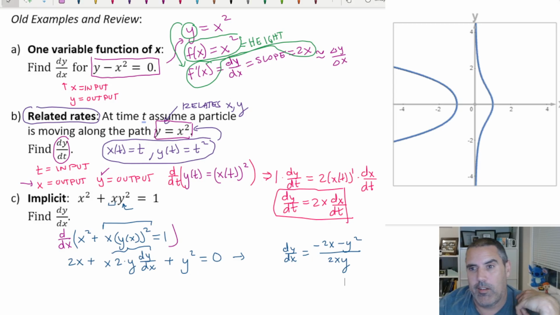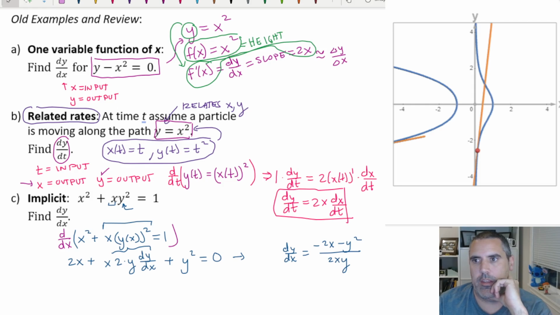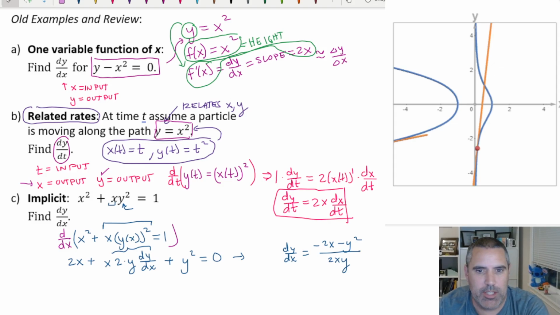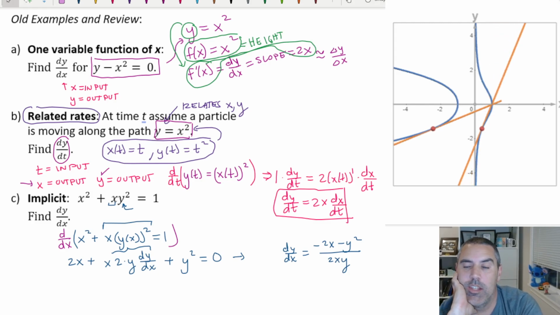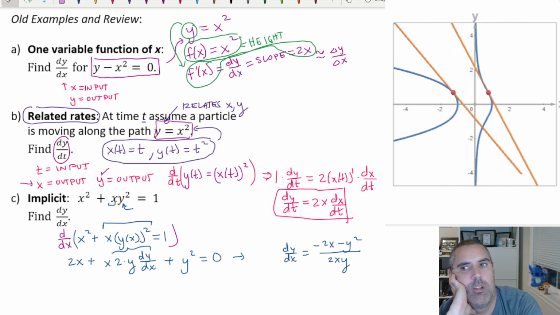I think that's pretty spectacular that we can actually do that. And I did it. I had to work kind of hard to make this happen. But here's an object on here, and I'm going to move it around in a second. And there is its tangent line. I was able to give it because I was able to compute that formula. And there's actually, for every y value, there's a couple tangent lines.